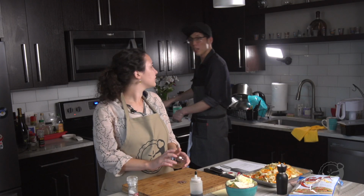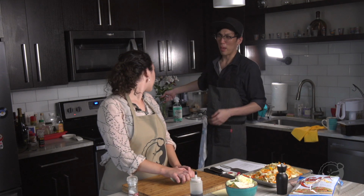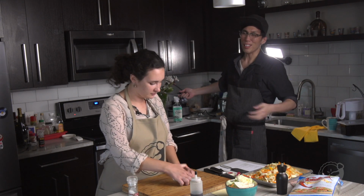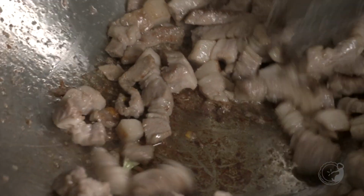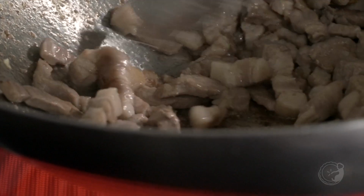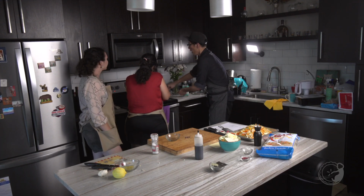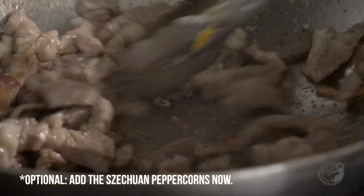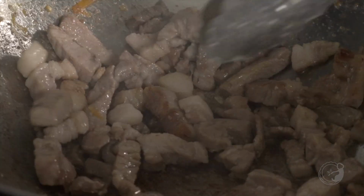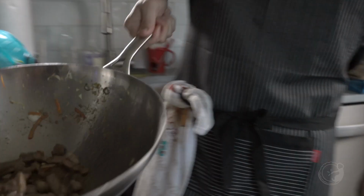I do have a question. What is fond? The dark bits at the bottom of the pan. Okay. I don't know what it means. I think these are all French terms because they apparently invented food. Do you see these brown bits right here? That's fond. Oh, okay. I didn't know that had a name. If you want to make quick sauces, pan sauces, or gravies, you want fond. Okay. So that's good color.